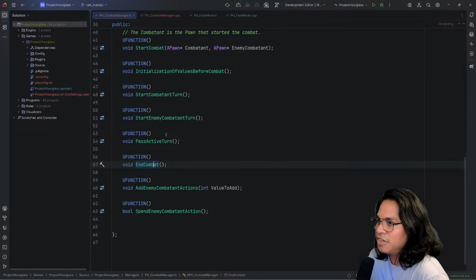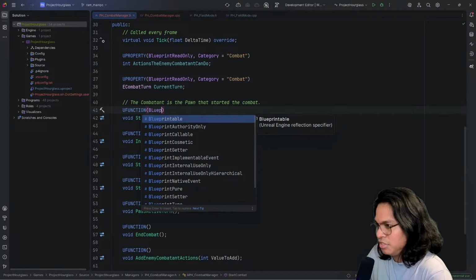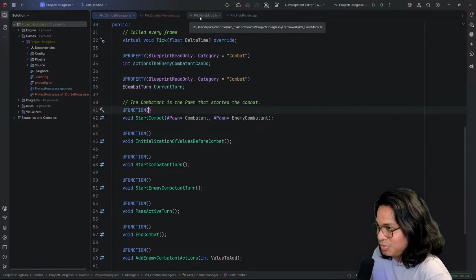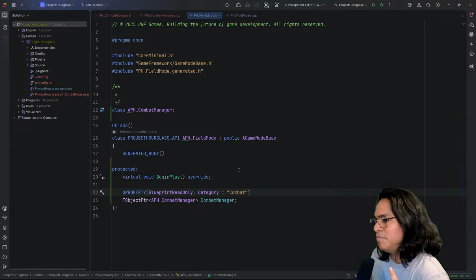That's because all these functions have not been defined as blueprint callable. Also, the way that I'm creating this is in the game mode, which is also in C++.